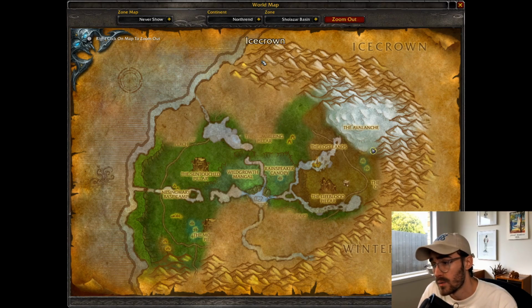If you didn't know, we're in Sholazar Basin, at the base of the avalanche. You have to come from the bottom right-hand corner. That's where I've found the most success.